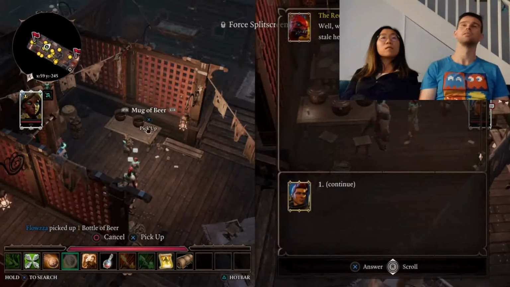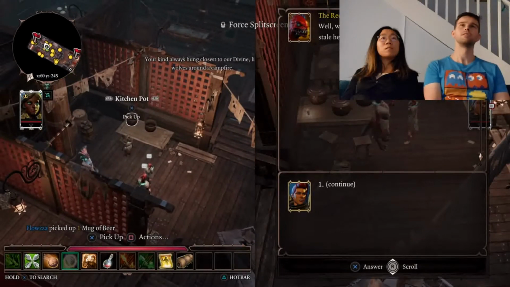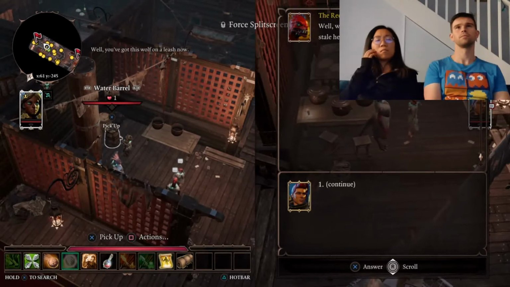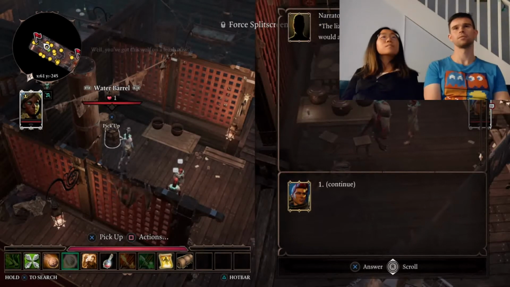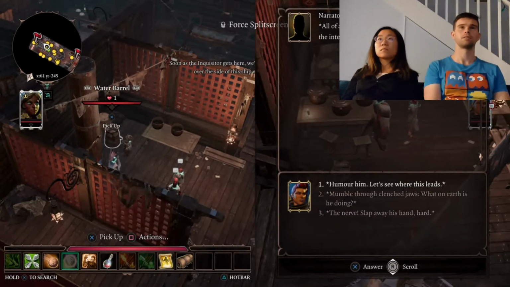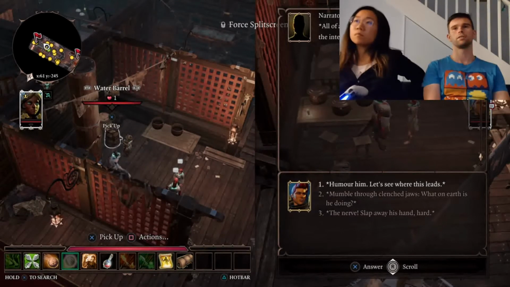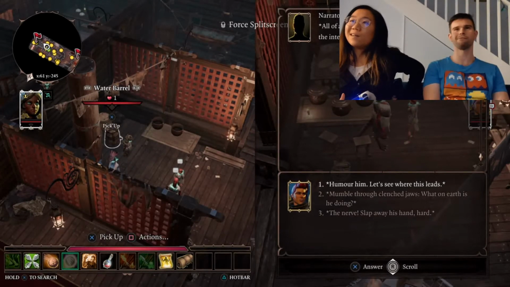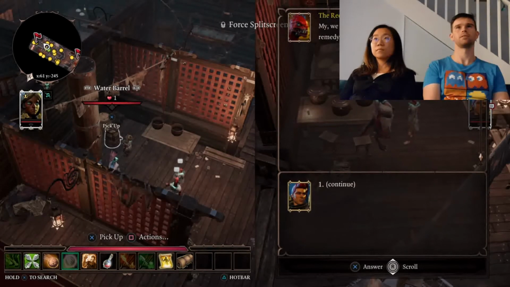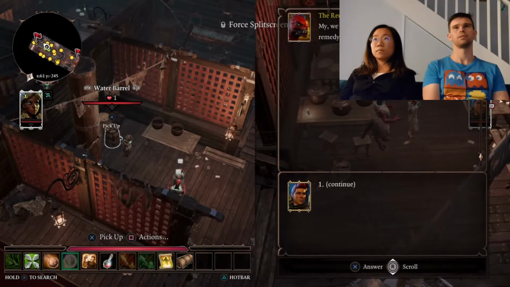Well. What have we here? A fresh face in this stale hell. Let's size you up, shall we? See if you'll do. The lizard looks you up and down, like a farmer would a fetching horse. All of a sudden, he grips you firmly by the chin, with the intent of inspecting your teeth. Mumble through clenched jaws. What are you doing? Oh, I'll slap his hand away hard. So, my, we are fierce, aren't we? Not to worry. I'll soon remedy that.